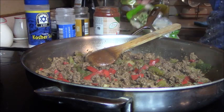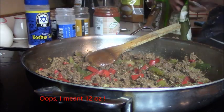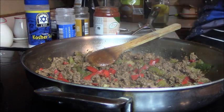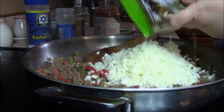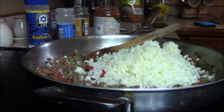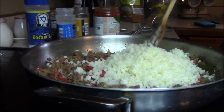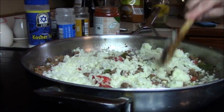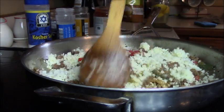So what I'm going to do now is take this 1 8-ounce bag of cauliflower that I showed you that I got from Aldi, and I'm just going to dump it on top. I haven't defrosted or thawed this or anything, just straight frozen. The whole bag goes in, and I can just break that up. I'm just going to make a single batch. This will be plenty for the 3 of us for dinner because we're going to have it with the salad.